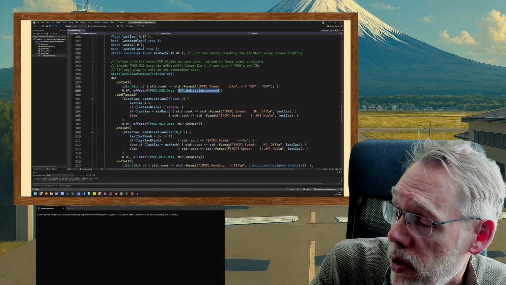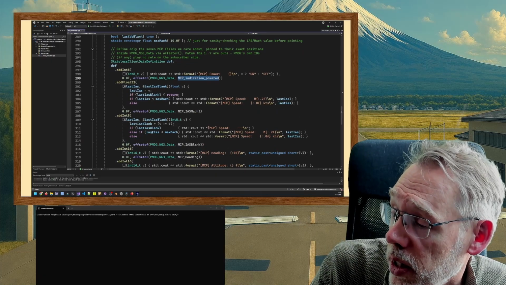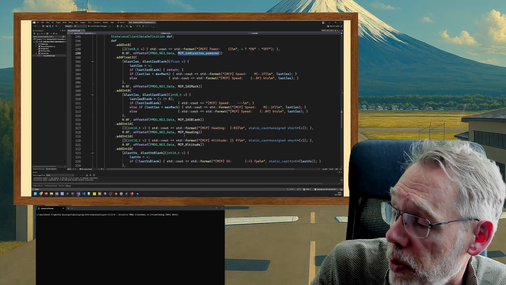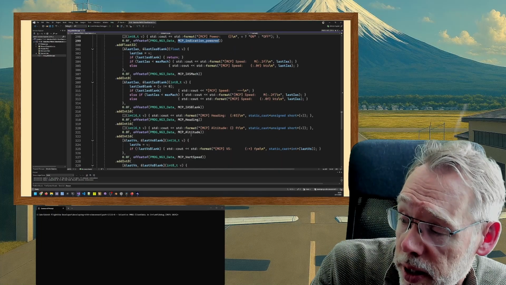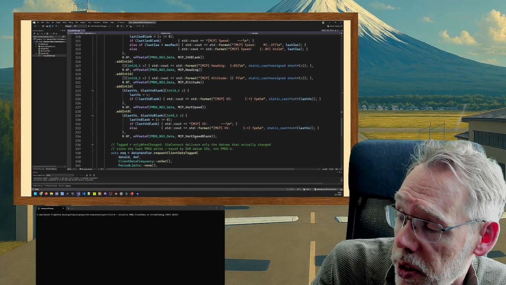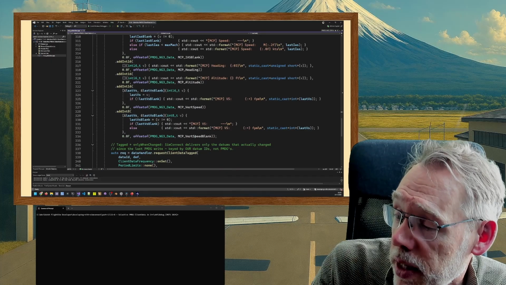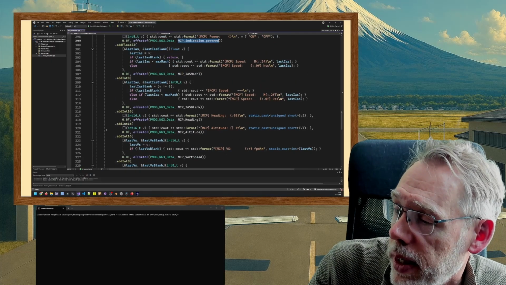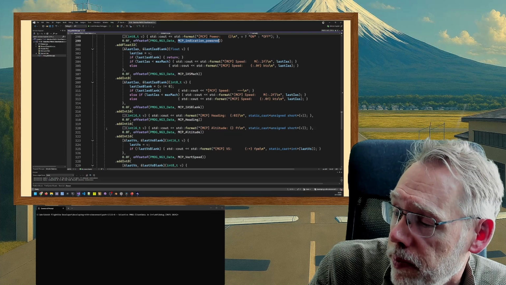And it goes on here for the IAS setting, the MCP heading, MCP altitude, vertical speed, whether or not that's blanked, and it provides these lambdas for each of them.